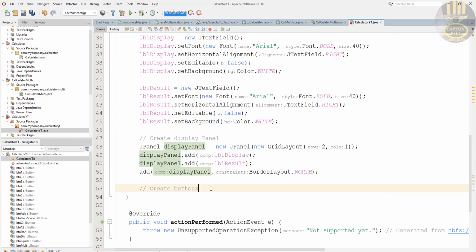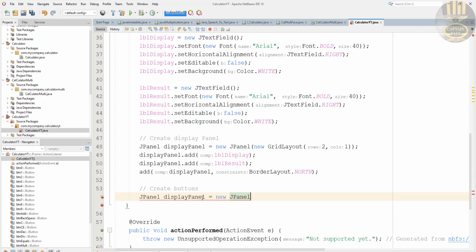Now let's start with the buttons. So the button is going to be, let's say, J button panel, something like that. So grab hold of this, come right down here, paste. That's going to be button. Change this to button panel, that will be new, and in there just enter there.